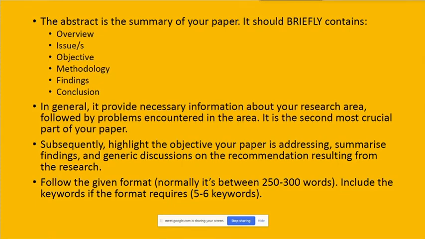What are the keywords? What are the important terms or words that you use frequently in your findings? Say for example, your research is about internet usage and whatnot, social media, that's a keyword. Number two, your population or your sampling would be those aged between 15 to 25. Then we're talking about young people, young adults or teenagers. Okay, and then you are having it in Malaysia, then it's Malaysia. And then your focus would be on the attitude and behavior. So you write attitude, behavior. Okay, some examples.